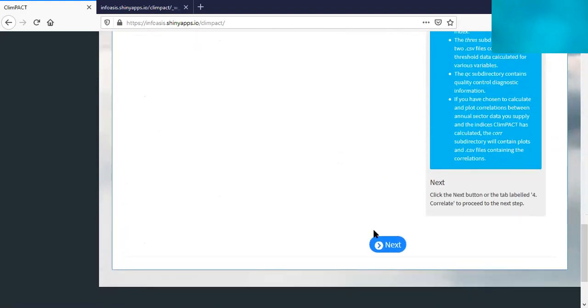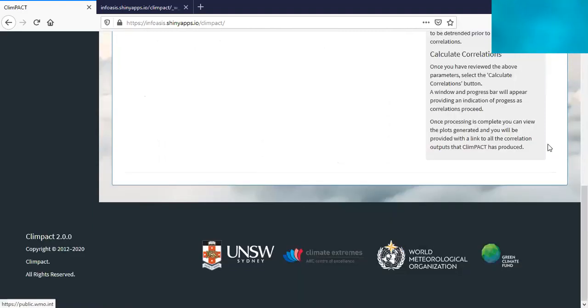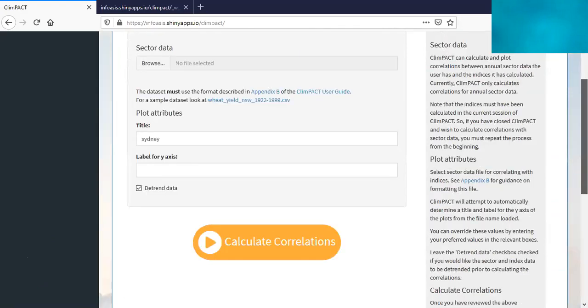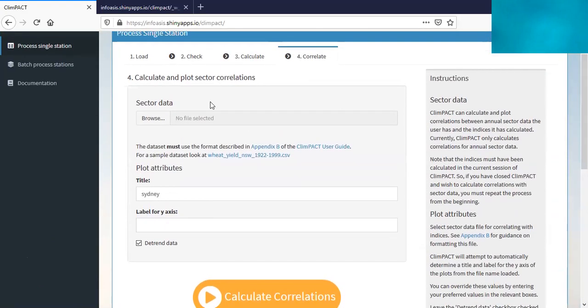Finally, a new feature that was introduced in Climpact3 is this new module, step 4, that allows the user to calculate and plot sector correlations.